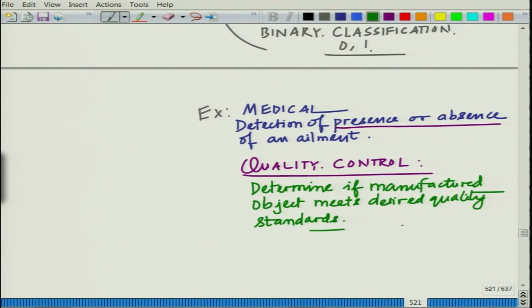For instance, you might manufacture a new car. How do you determine if this car meets the particular standard that has to be ensured by that company? You probably run a lot of tests, acquire a lot of data, put this data through an algorithm, and the algorithm outputs a value 0 or 1. 0 means probably acceptable and 1 means it is not acceptable.